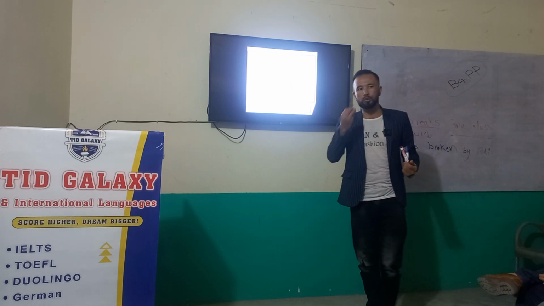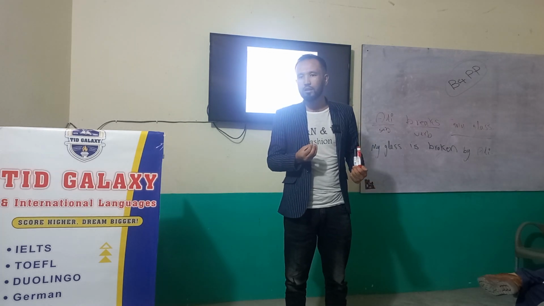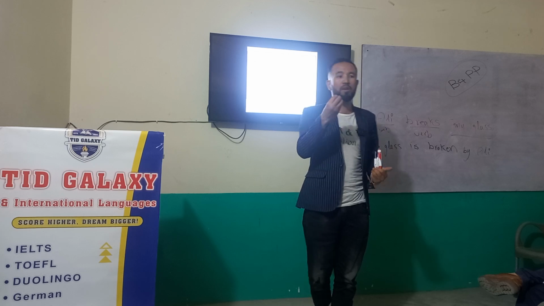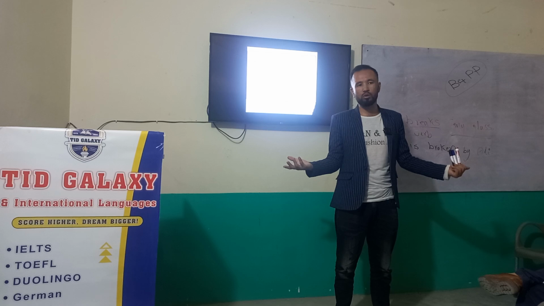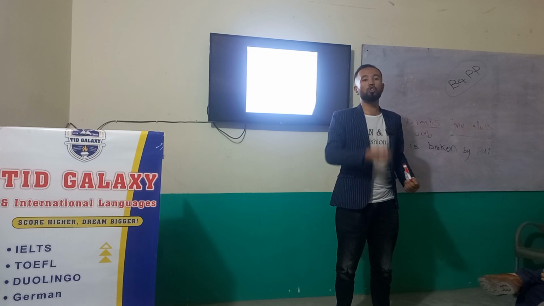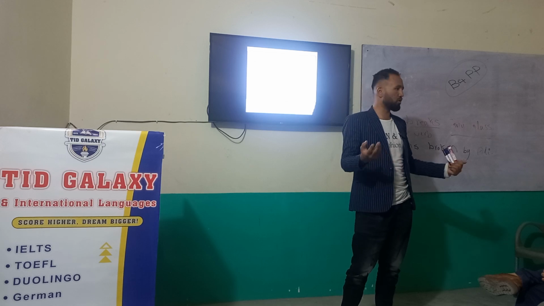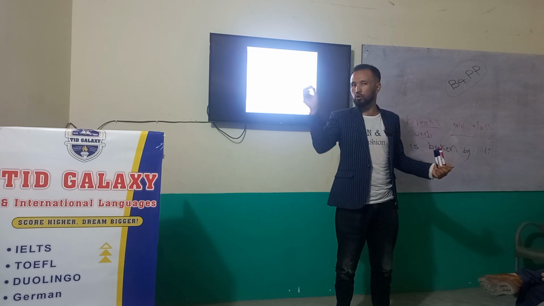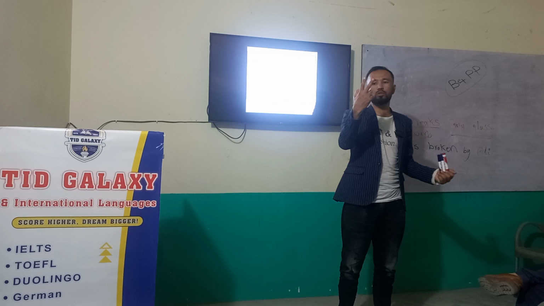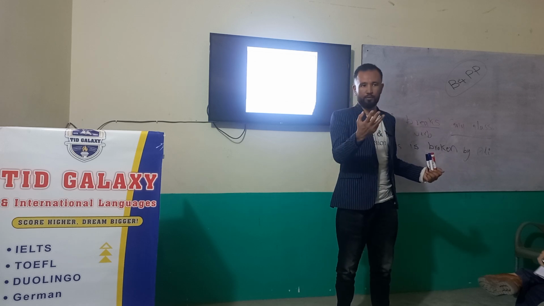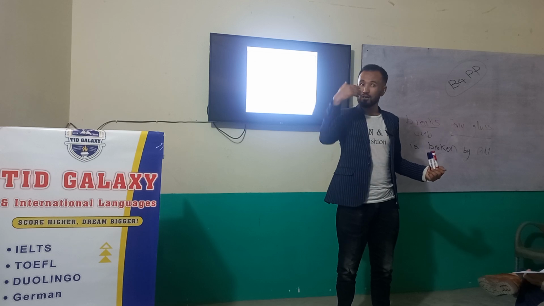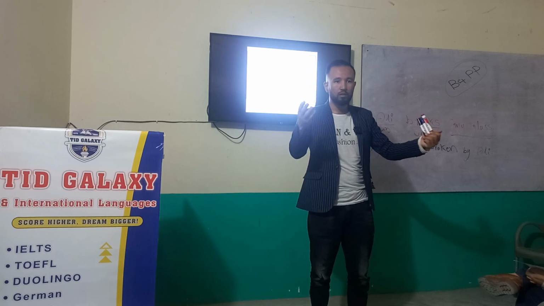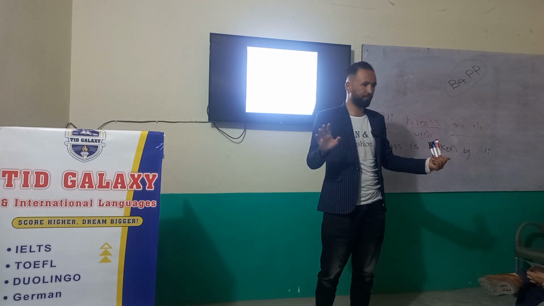In this sentence, you use passive voice because your glass is important, not the doer of the action. Or maybe the doer of the action is not clear. You don't know. Or you don't want to mention the doer of the action. That is why you use passive voice. In these three cases: if the doer of the action is not clear, if you don't want to mention it, and if your object is more important than your subject, you can use passive voices. Got it? Too easy.